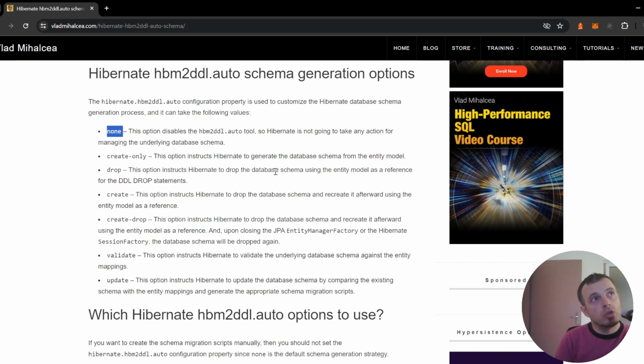This is especially true for bigger applications, for teams with a lot of individuals, and especially for databases that are very active.